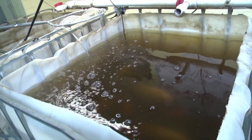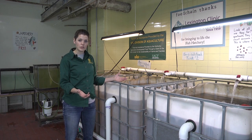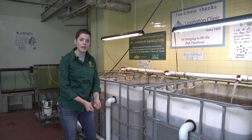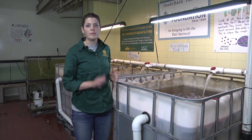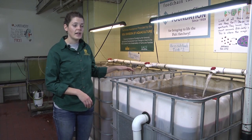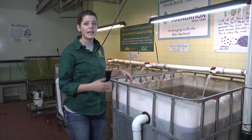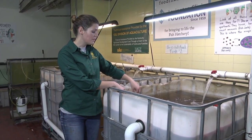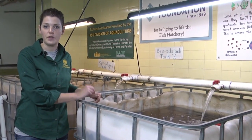Every three or four days they go through and check the females for eggs. Tilapia brood their eggs in their mouths — the eggs will hatch there — but to improve survival they take the female out, check her for eggs by placing her in a bucket, and move the eggs over into a hatching tank. In addition to the brood stock tanks, there's also a biological filter, which is important when you're feeding heavily. They use dish scrubbies — about 50 in the tank — which provide surface area for nitrification by the nitrifying bacteria.